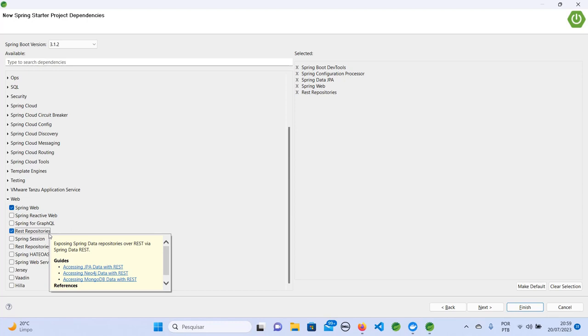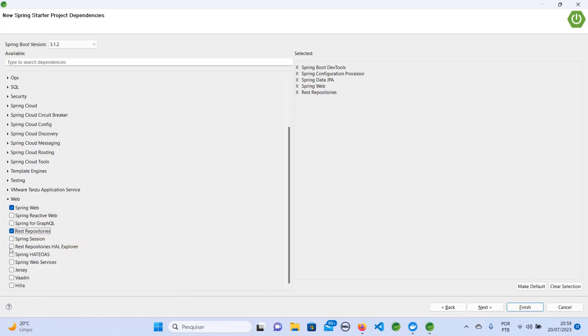This is a technology to create CRUD operations for me with no code. I will get CRUD operations without needing to develop them.